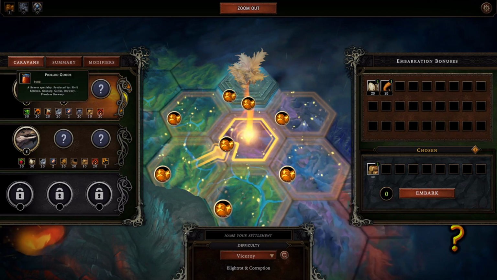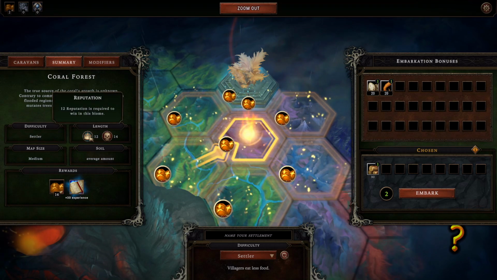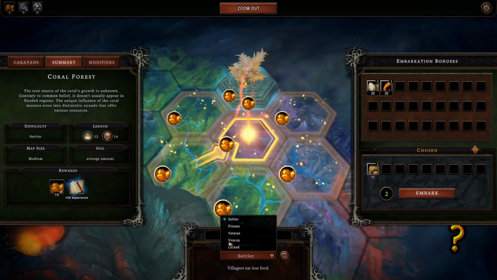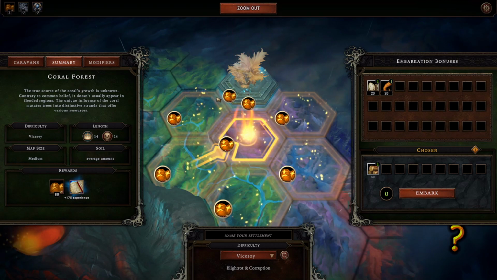So yeah, I think the length changes as well, right? Yeah, you only need 12 reputation at settler, 14 at Viceroy. You get a lot more though, as you can see here, 16 and 30 versus 88 and 135. Really curious how this works.